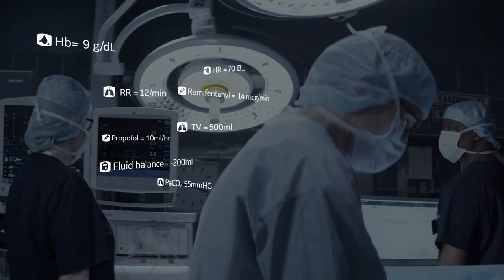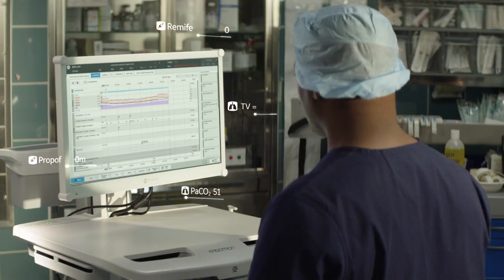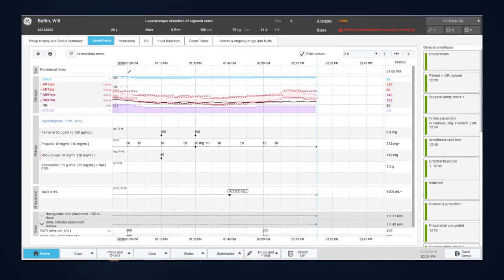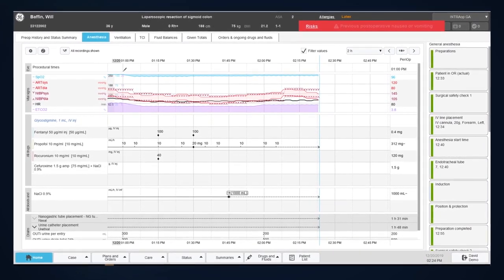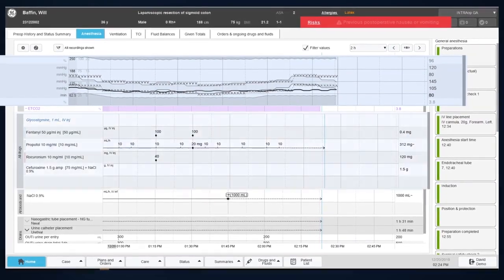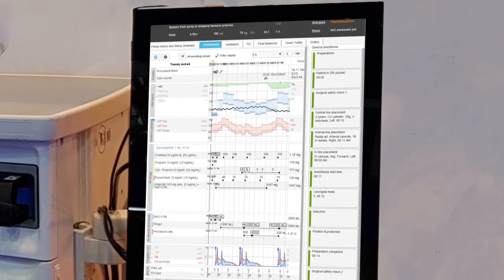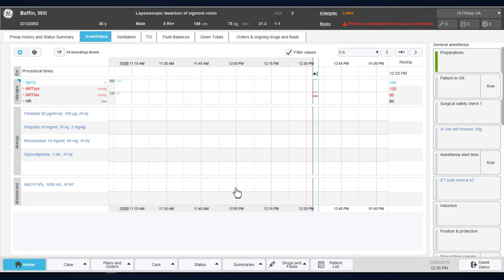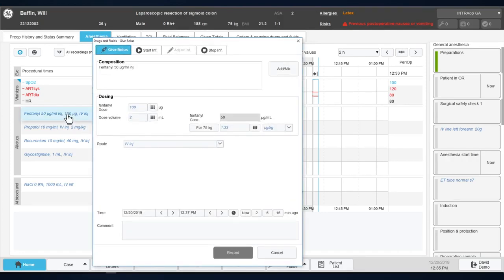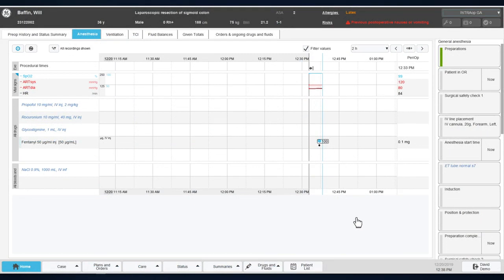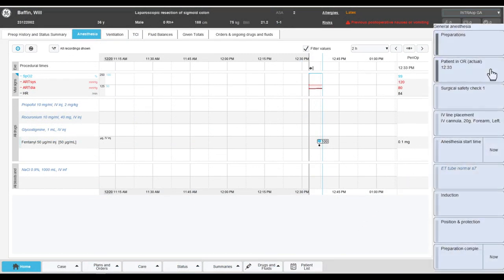Centricity High Acuity draws data from medical devices, labs, and hospital information systems. You see relevant, actionable information without the heavy documentation burden, and it can be presented in landscape or portrait mode. You can document pre-configured induction medication and fluids quickly and easily. Timed events such as patient in OR, start of surgery, and incision are easy to document through the worklist.